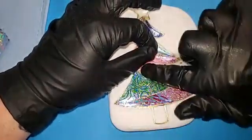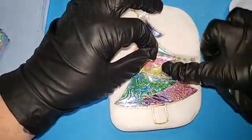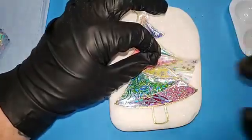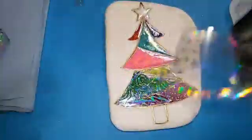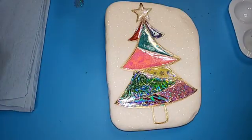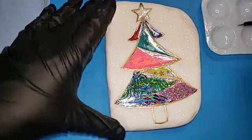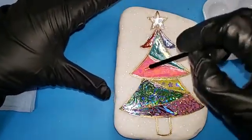This set of foil is called the Ultimate Holographic Set, the one with the stars and the polka dots. It's a set I've had for a while, and it's available in black, white, gold, and silver holographic. So if you like the polka dots, you can now get it in white too. It comes with stars, hearts, mesh, or what looks like fishnet pantyhose, and all the lace too.